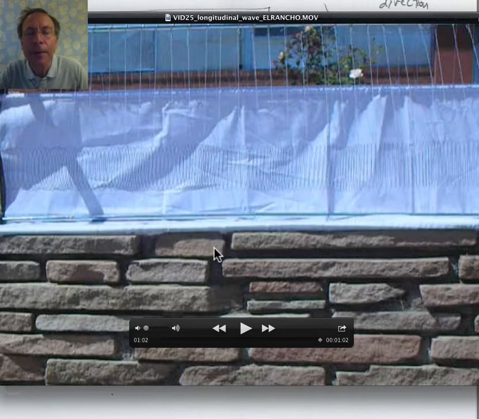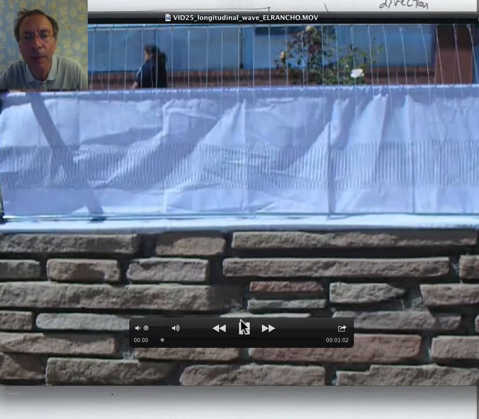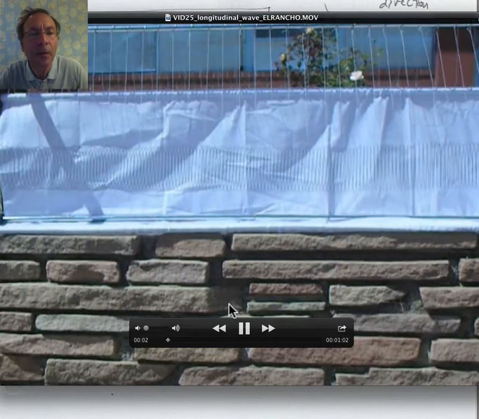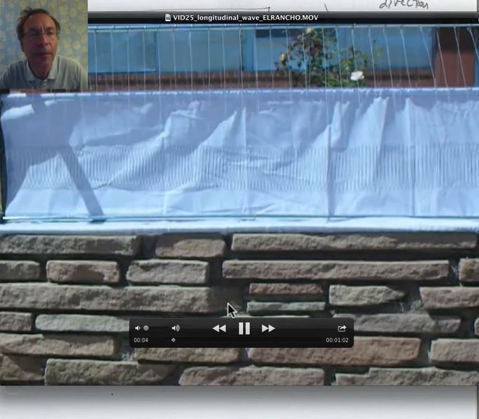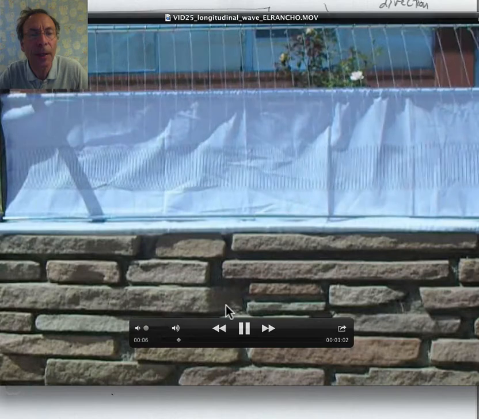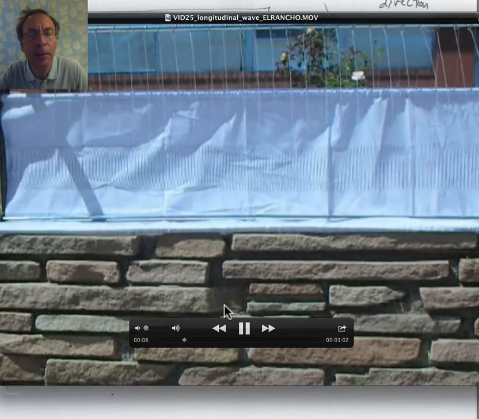Okay, and here's a video that I made some time ago which illustrates longitudinal waves. They're a little hard to see, but there is a kind of slinky spring here, and it's suspended by a bunch of threads that are coming down here, so it's free to move left and right. Watch what happens. I'm standing over by the left, and I'm shaking the spring, and you'll see the waves starting to propagate.